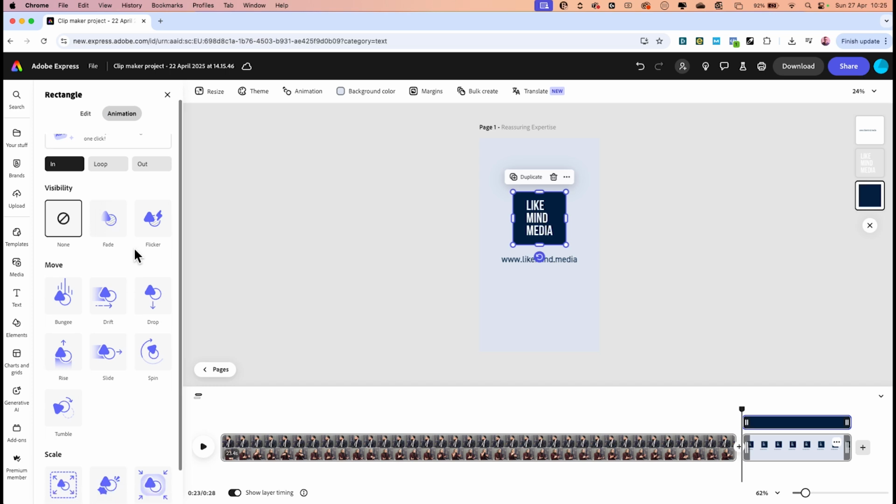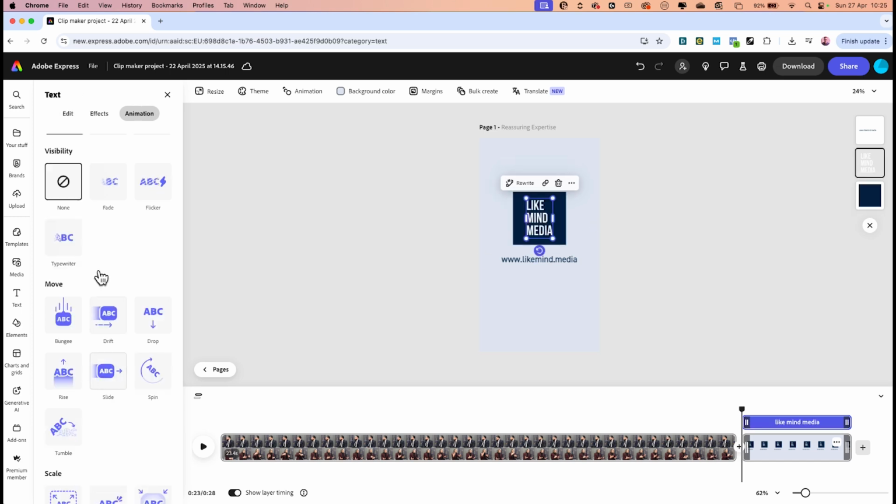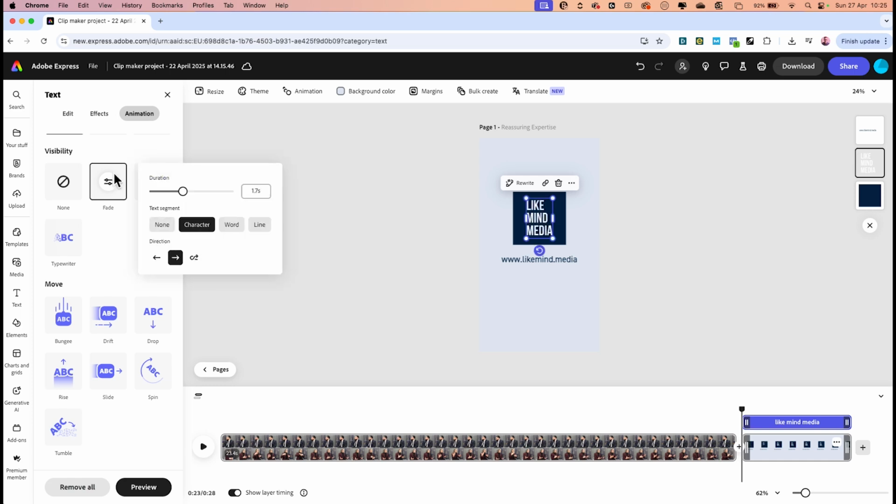So you will highlight the piece that you want to animate and then look at all these different bits of animation that you can use. Now you can animate everything all in one go if you want to, but I want a little bit more control. So I am going to animate the square, animate the words, and use the typewriter effect. And for each animation, you can change the duration, you can change different parts of the components.